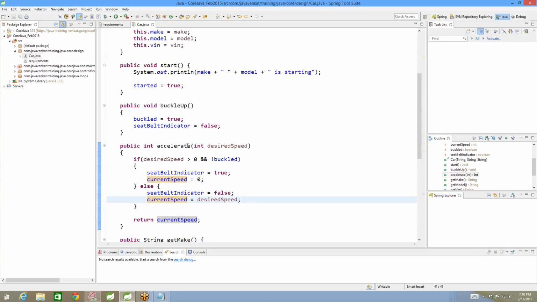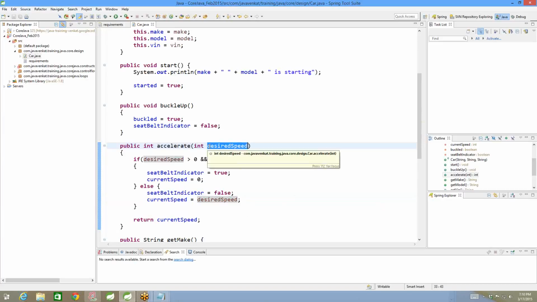If we happen to call the accelerate method twice or thrice, we need to preserve the current speed value. So what you are saying is this is not the desired speed then. This is by how much? Currently you are going at 20, and can you increase by 10 more? Can you increase by 20 more? Is that what you are saying?